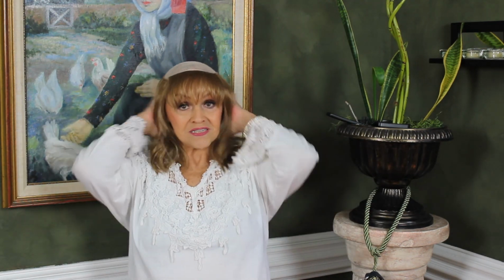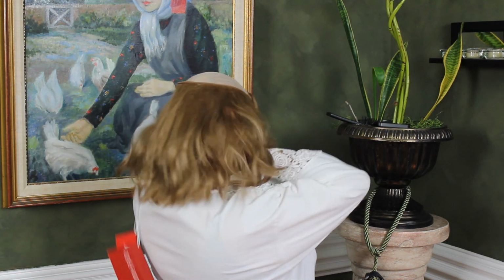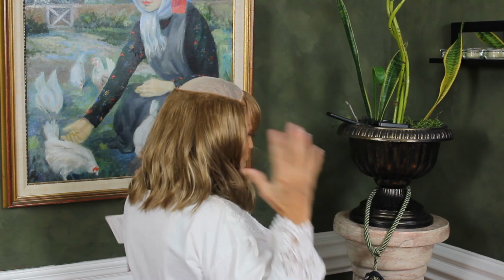Now look at this. Here's what's good about it. It's wavy. So if you get wet or somebody spills beer on it at the ballpark, it's okay because it'll dry and it'll go right back to this wavy style. It's thin. It's not a huge, bulky wig. And we don't want that because then the cap would stick out. It's about 4 inches here. Actually, you can make them about any length you want.